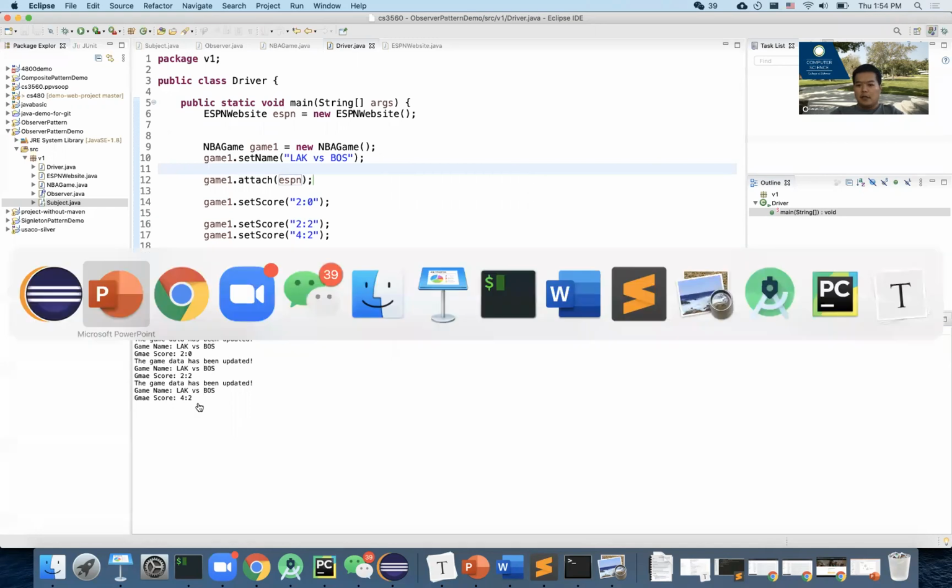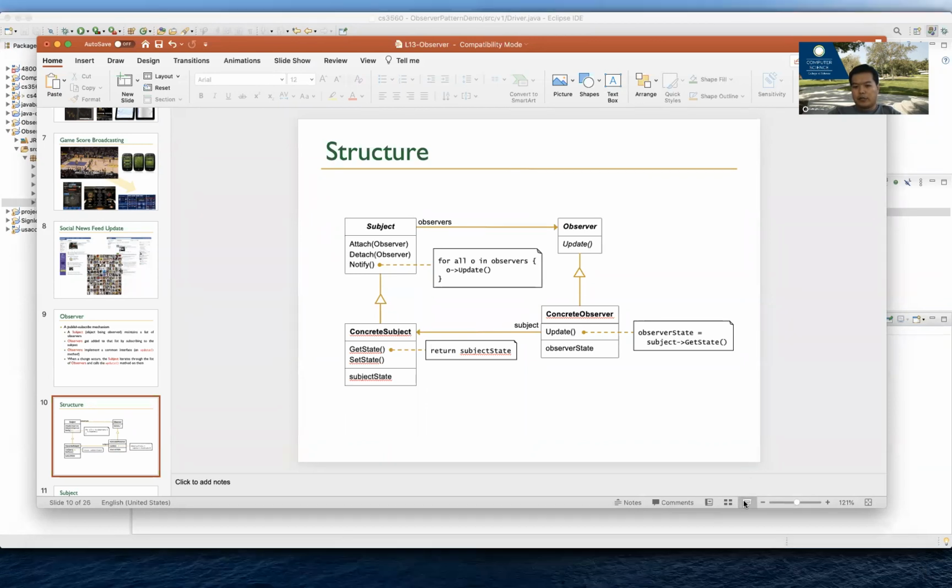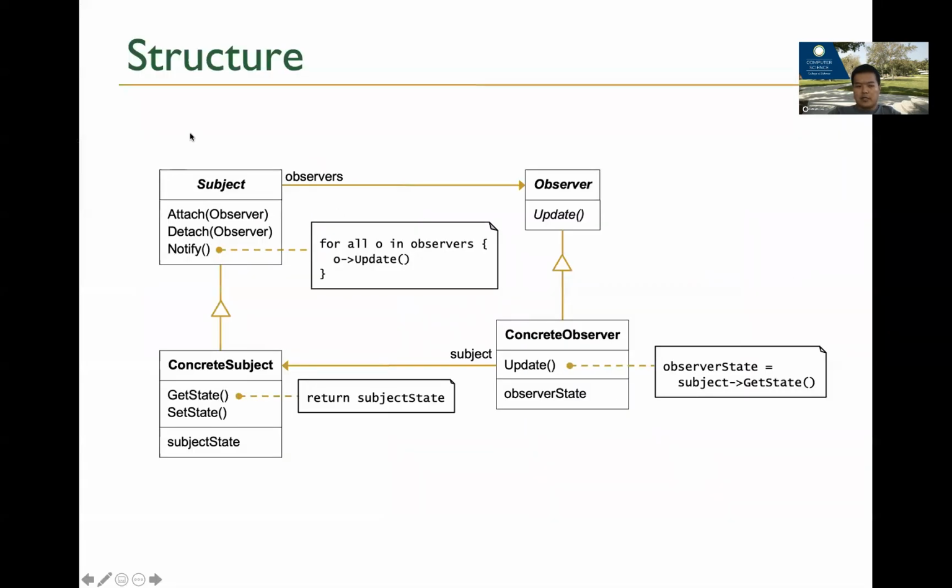Okay, so let's look at this one more time. Four components are involved. Subject, an abstract class, manages the list of observers, doing all the updates. Concrete subject is a subclass.